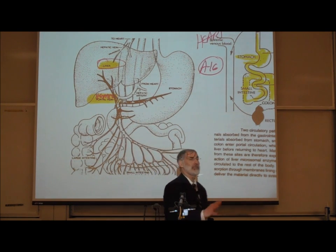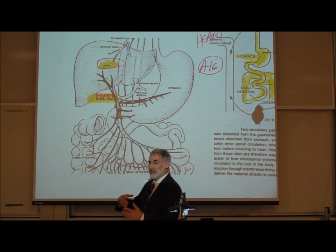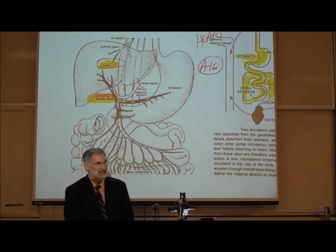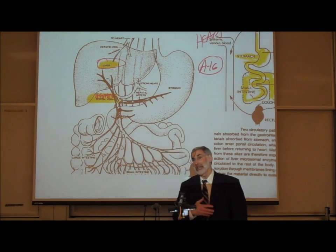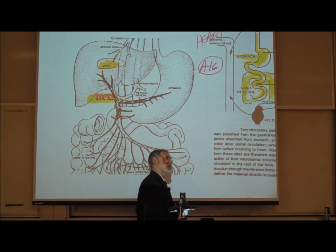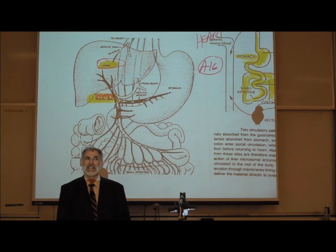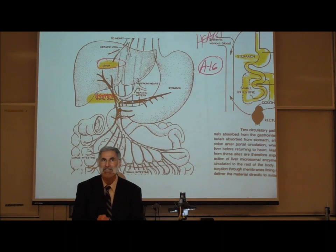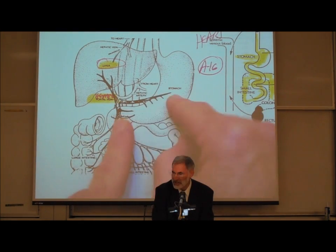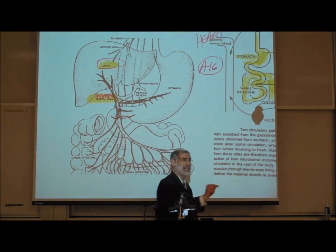Okay, now, here's the problem with that. First of all, the reason why all this stuff that's absorbed from the digestive tract is carried to the liver is because your liver, the largest organ in your body, is largely involved in storing all these nutrients. It stores sugars as glycogen, it stores amino acids as proteins, it stores vitamins and minerals. It's a big storage depot. But there's a big problem also. You might ask, what's the problem? Which organ of the body is most responsible for metabolizing drugs? Your liver. So the very first organ, when you swallow something and it's absorbed in the digestive tract, the first organ it goes to is the organ that breaks that medicine down.